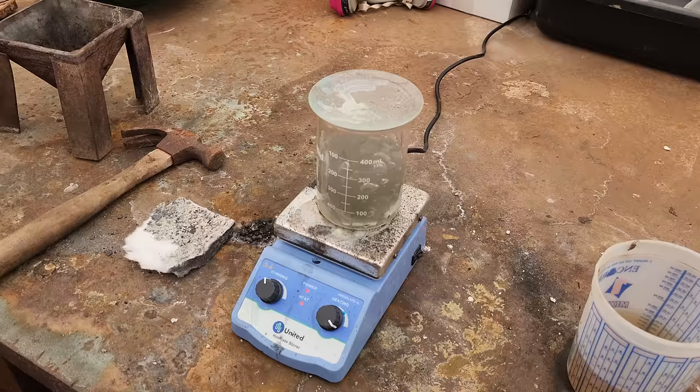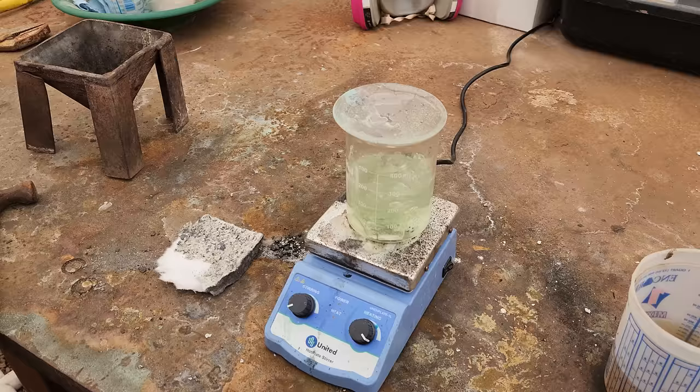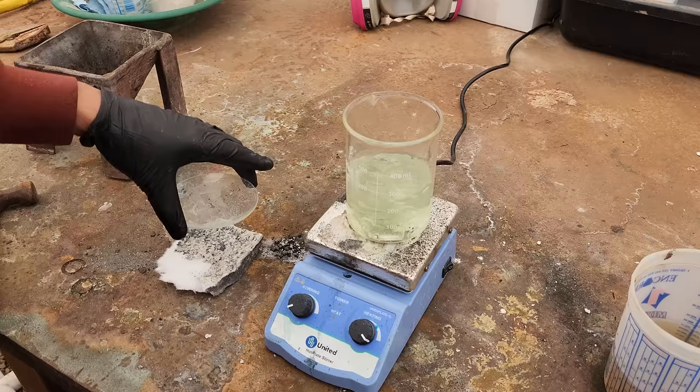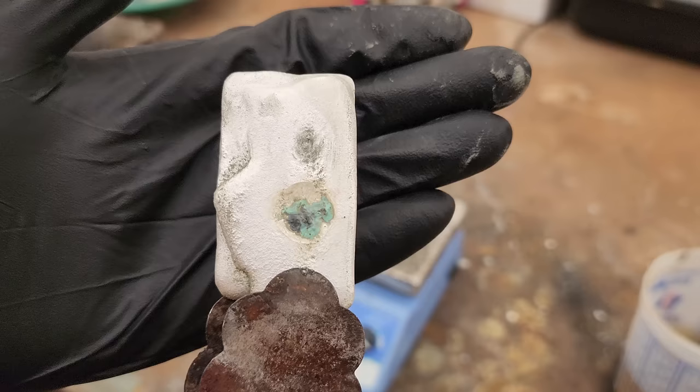Well, our silver's in there. I think it's doing wonders on the silver, so I'll drop our gold in there too. Get them both cleaned up. We've been boiling about half an hour here. There's where we're cleaning off our slag. I don't know if sulfuric would be better or not. What do you guys use to clean up your precious metal bars?